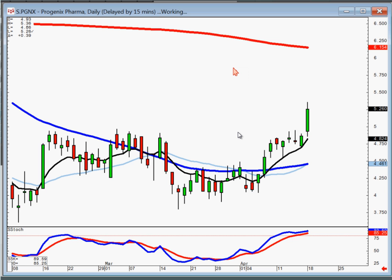And PGNX, kind of your fry pan bottom, and notice they've gapped up through this resistance level. I'd suspect more upside on this one also. So if you were buying tomorrow, you just use today's open as your stop, because if it came back down through there, which means you're back into this trend channel, you've eliminated the reason for buying it, which was that it was breaking out into new territory.